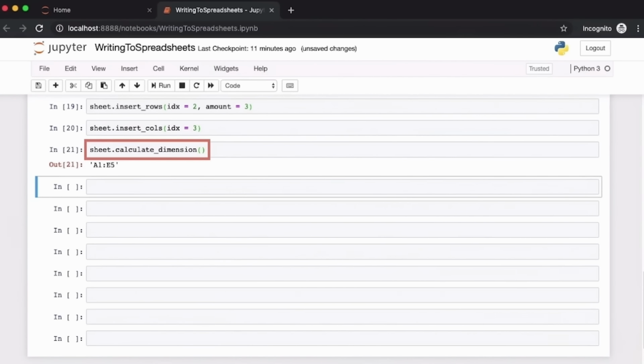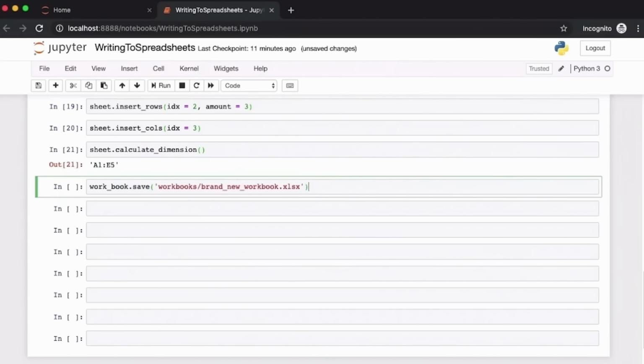So if we now re-invoke the sheet.calculate_dimension method, we can see that what's returned is the string A1 to E5. That's because we have added 3 additional rows and 1 additional column.